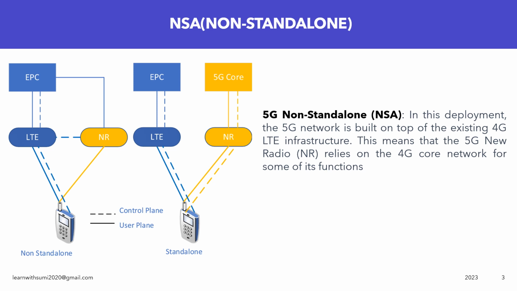In areas where a full 5G network is not yet available, carriers can still provide 5G coverage by using non-standalone mode. This allows them to provide faster data speeds to their customers without having to invest in the equipment and infrastructure needed for a full 5G network. When a carrier is ready to deploy a full 5G network, they can upgrade their existing non-standalone setup to a standalone 5G network. This can be done by replacing the 4G core network with a 5G core network and upgrading the radio access nodes to 5G compatible equipment.